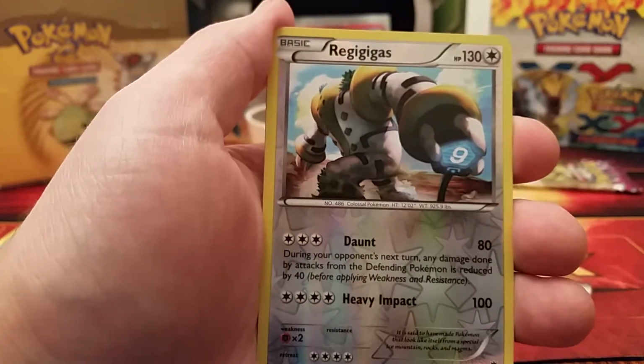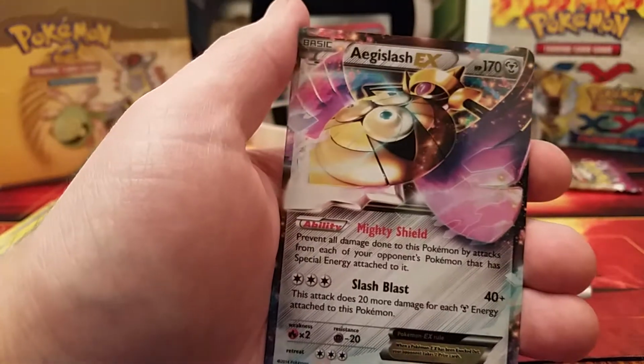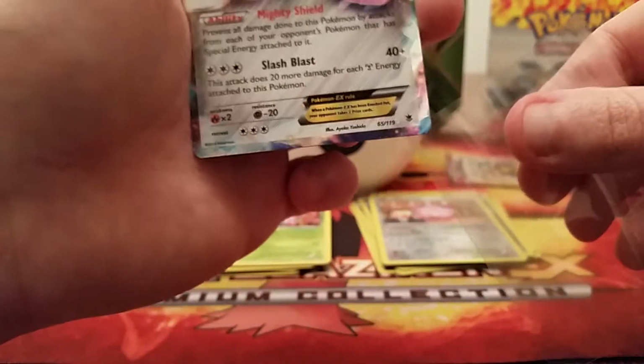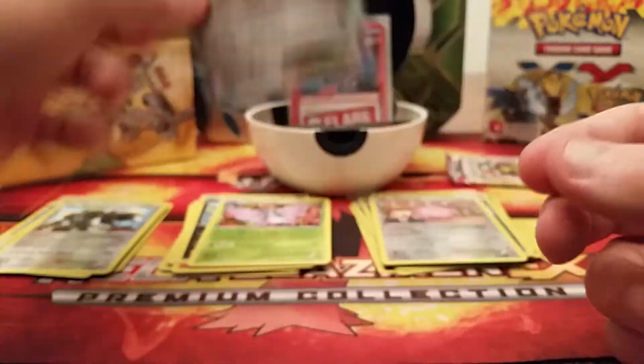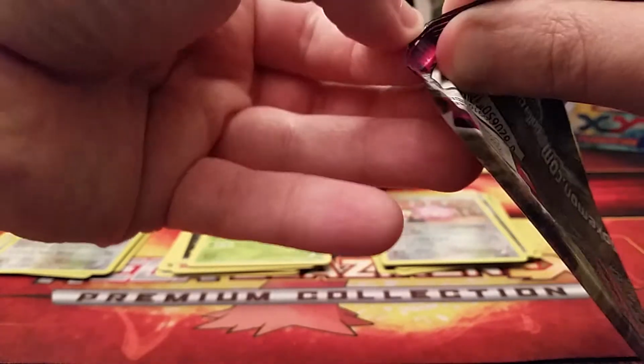Reverse Holo is another rare. It is a Regigigas, and the rare is an Aegislash-EX. So, 3 EXs, a full art, and a Team Flare Gear so far. Two of the 3 EXs I do already have, which is kind of disappointing. Not helping me complete my set at all, but I guess that's the risk you run. Hopefully this last pack will have something good in it.